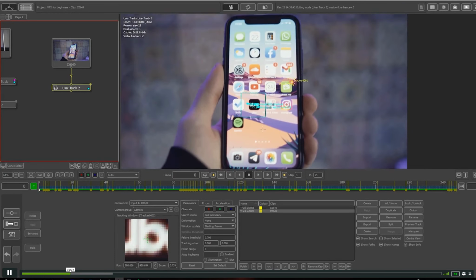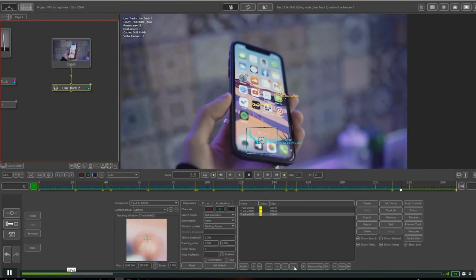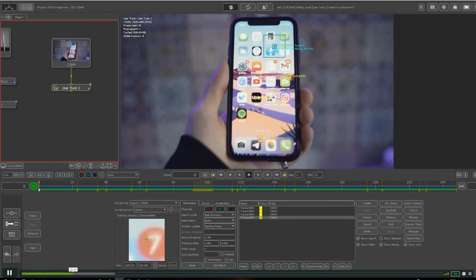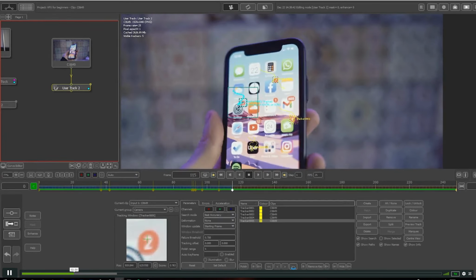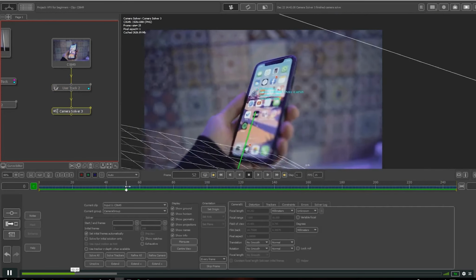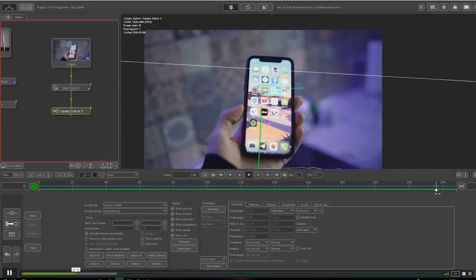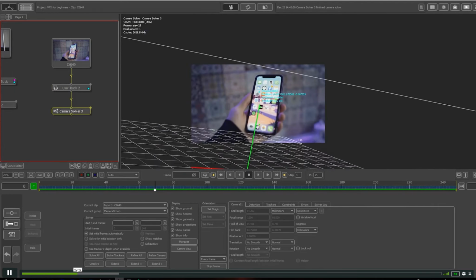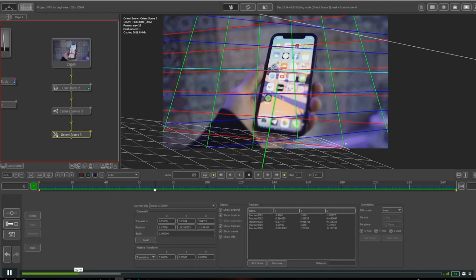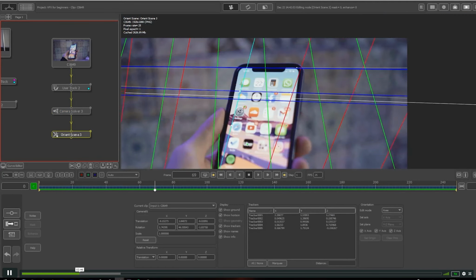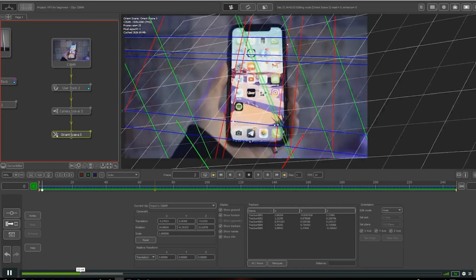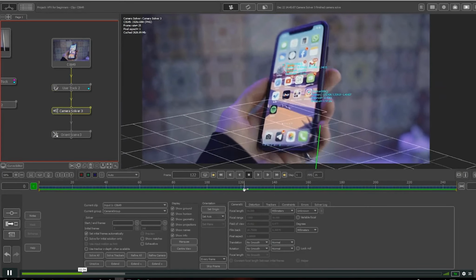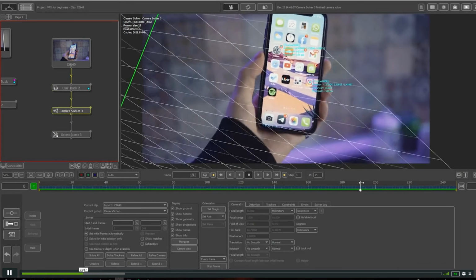So I decided to try the user track method. As we did before, I made a tracking of 5 points. It was a bit hard because tracking always stops. After the 5 points were done, I made a new node called Camera Solver and just solved this tracking. But the result was not the best at all. I also added the Orient Scene node and tried to orient the scene, but it was really bad tracking. So after that, I added one more point. Maybe it will fix the problem. No, the result still sucks.